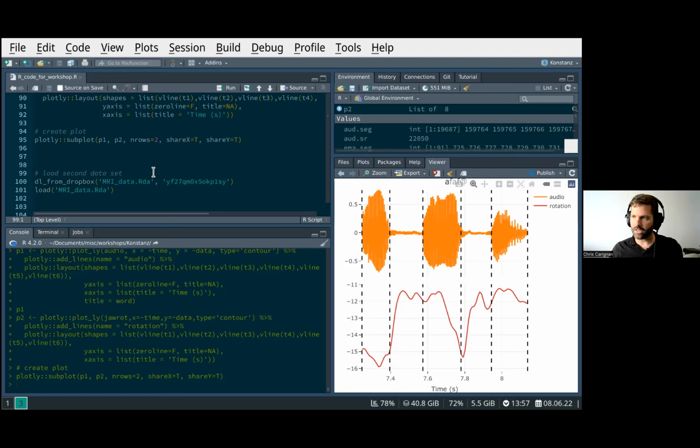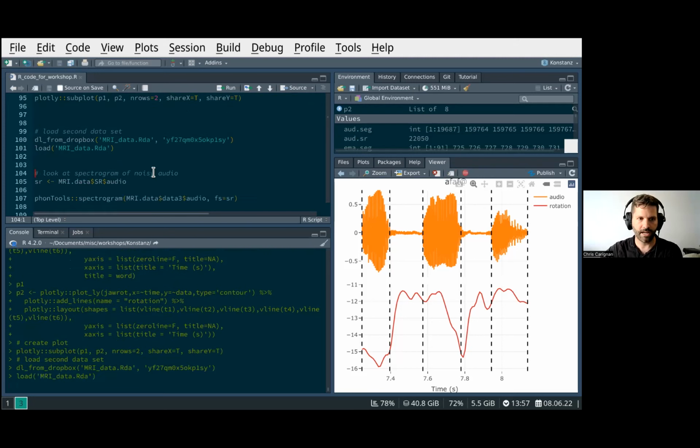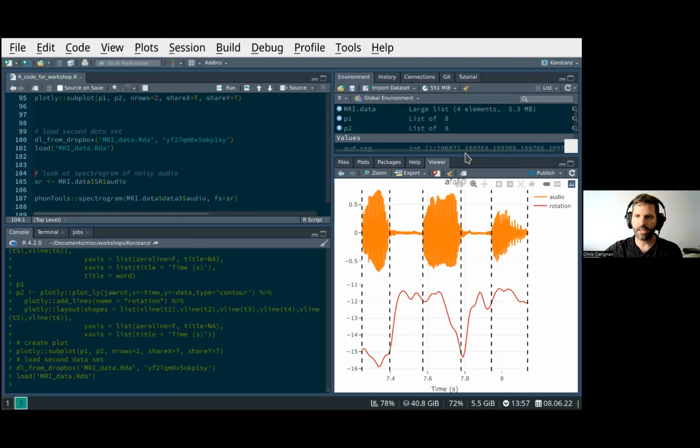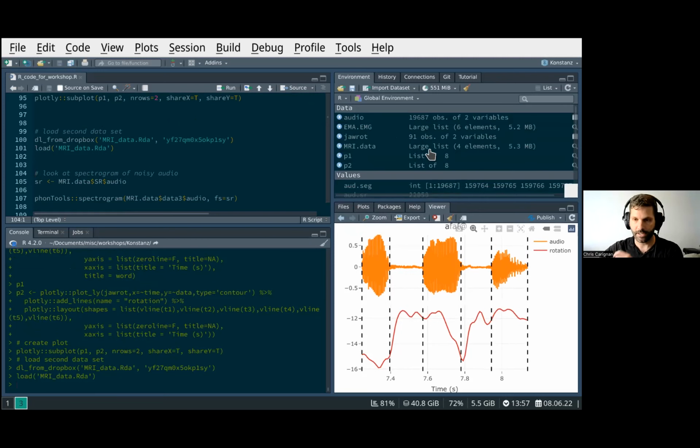So for this, we're already going to load the data set that we're going to use tomorrow, which is MRI data. So if you go ahead and download that and then load that, you should now have a second data set in your workshop called MRI data. Okay. Tomorrow, let's first do a summary of this.